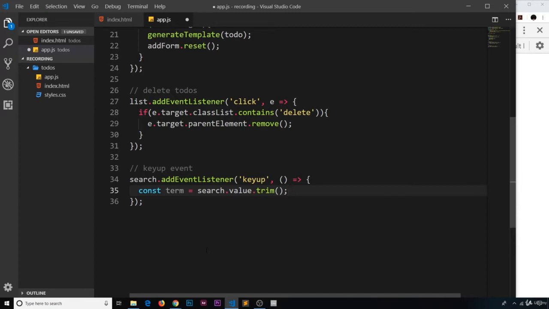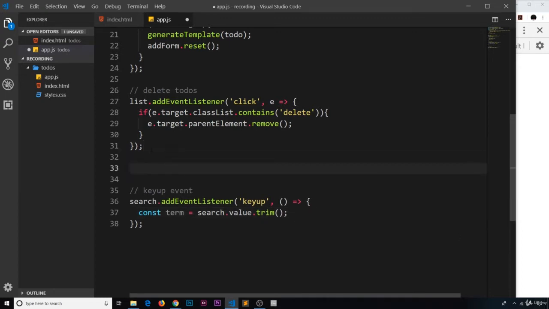Okay, so now we have that term, what a user types in, and we're getting that every time they type a new key. So the next thing we want to do is write a function which is going to take this term and it's going to try and match it against the to-dos and filter those. So let's create that function above it. Now I'm creating this function outside of this callback function because it makes our code again more reusable, and if I want to use this function from somewhere else in the code in the future, it's going to let me do that. If I write all the logic directly inside this callback function, then it doesn't really make it reusable because then we can't call that from somewhere else.